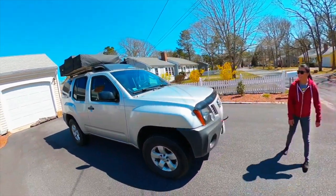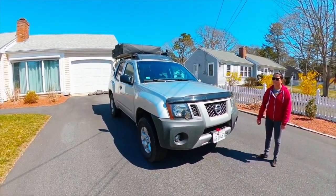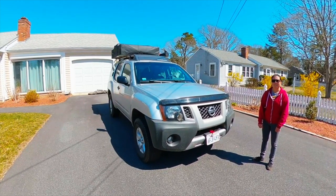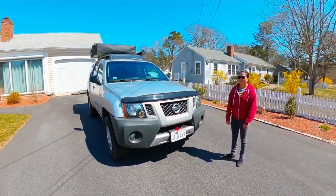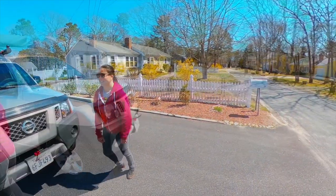All right. And that's a pretty quick walk around. Those are stock tires for now. And once they wear out, we'll be getting some 285s before we hit the West Coast again in the Rockies. So that's the outside. Are we ready to go inside? Oh, yeah.